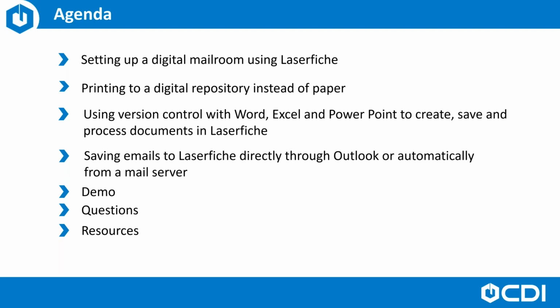And we're going to talk about how to save emails to Laserfiche directly through Outlook. I'm going to show you how to do a drag and drop process. And then we're also going to talk about how to do that automatically by leveraging Laserfiche Import Agent to monitor the mail server. And then we'll get into some of these demos, show you some live examples, take questions, and then go over our CDI and Laserfiche resources at the end.